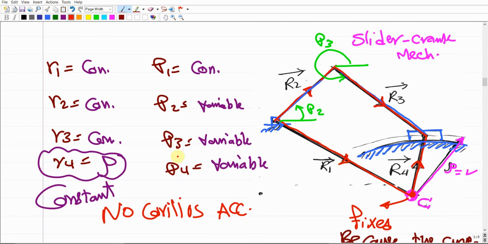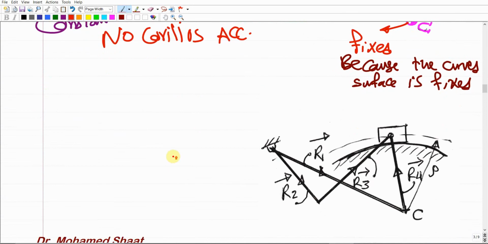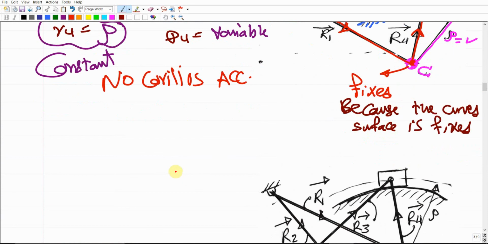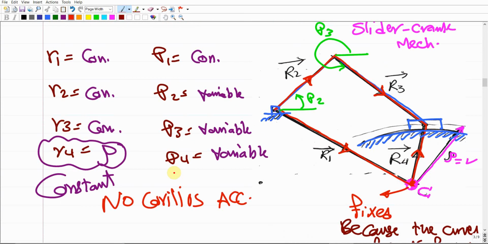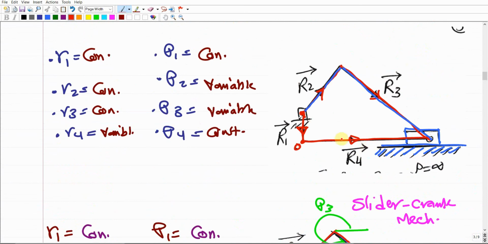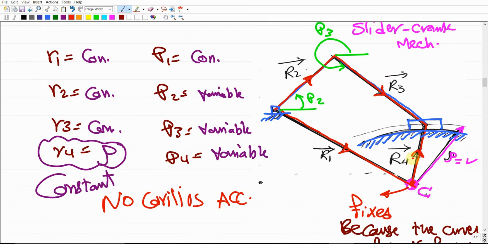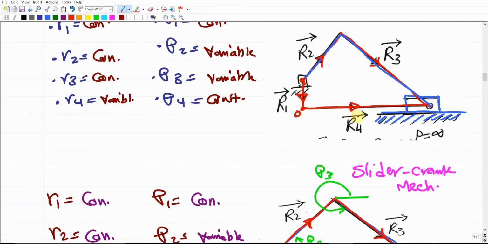So this is the focus of this video, how we can handle this type of problem that includes a slider that slides over a surface, and this is the first type of the direct contact problem. Also, if you observe the difference between this problem and the previous one for R4, we defined R4 as a position vector to describe the motion, velocity and acceleration of the slider. Here, R4 also is defined to describe the velocity, acceleration and movement of the slider.